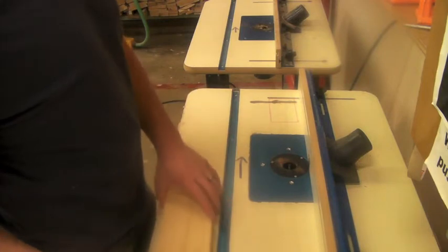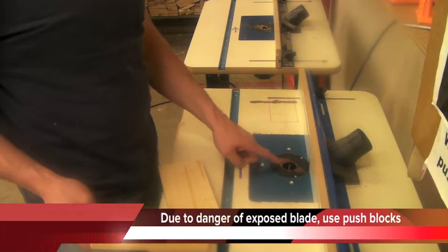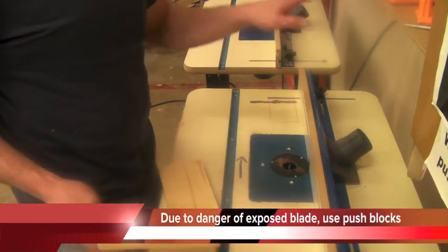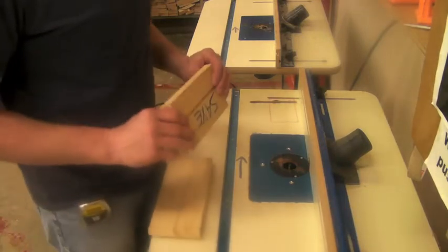Typically, we do it on the router. This is your first exposure to the router, which is an open blade. Can be very dangerous, so we use push blocks for our safety equipment. But first, let me talk about setup.